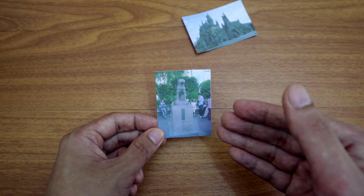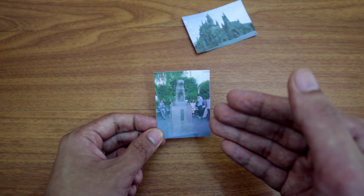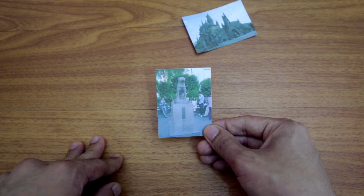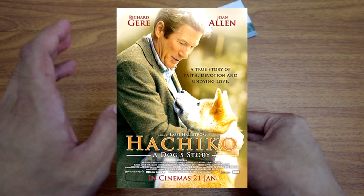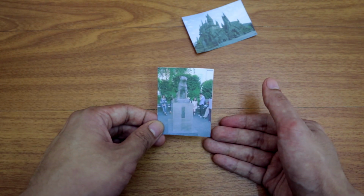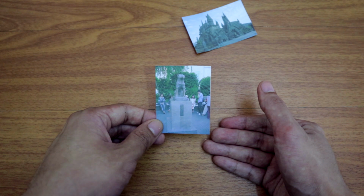Next is the statue of Hachi. Some of you guys may know this. This is in Shibuya train station, I believe, in Tokyo, Japan. I think I was like 11 or 12 when I first saw Hachiko, and that was the first movie that ever made me cry. And so obviously I already loved dogs before seeing that movie, and that movie just made me love dogs even more.